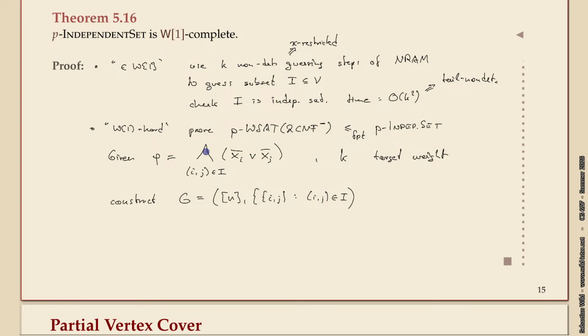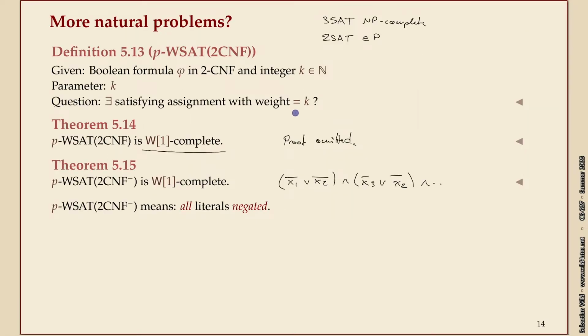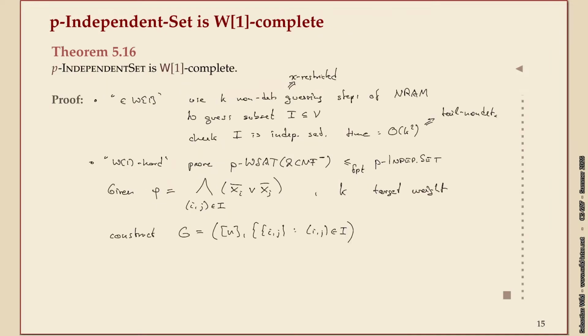If you want to satisfy this formula, you have to make all clauses true. And a clause is true if one of the literals is true, and a literal is true because it's negated if the variable is false. Okay? So setting all the variables to false would make the whole formula true. Seems like an obvious problem. But weighted satisfiability says exactly k variables have to be set to true. In this case, it's important that this is an equal. And so the problem really asks for choosing the right set of variables.